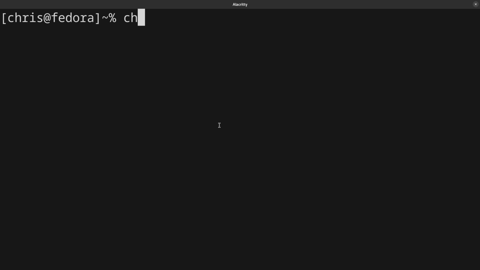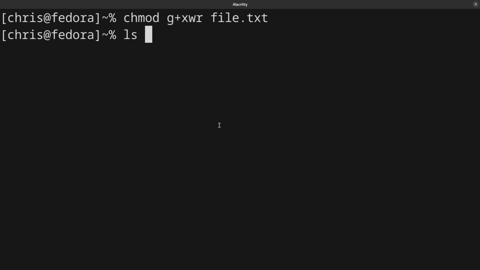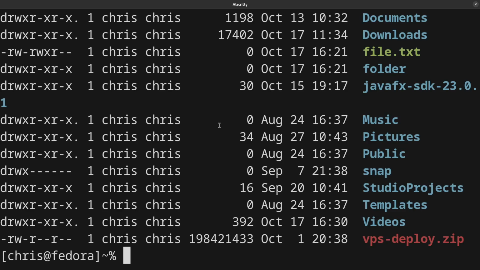For example, I'm going to use this combination right there. If you remember, this one is, for example, to change the groups and add the permission, I don't know, execution for the file.txt. And this is fine, but maybe if you want to perform more operations, you can use this one right there. Okay, this is wrong, and that's fine.